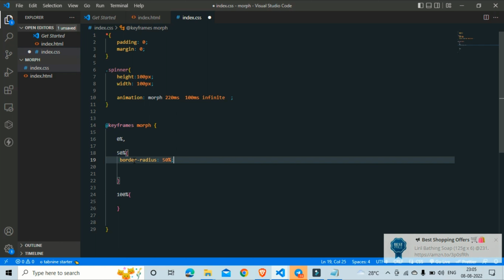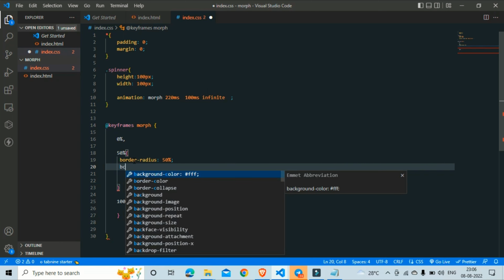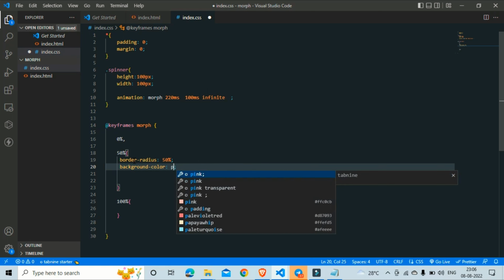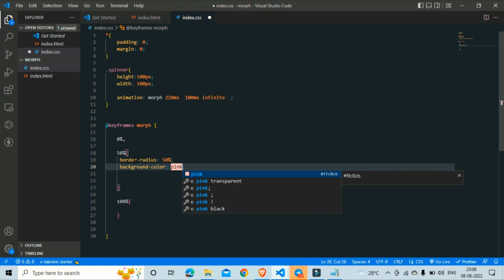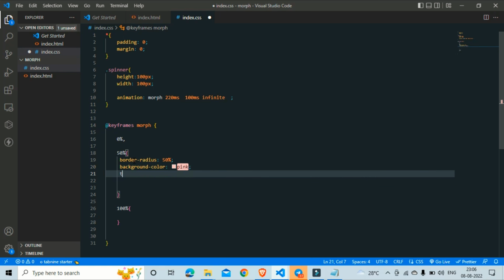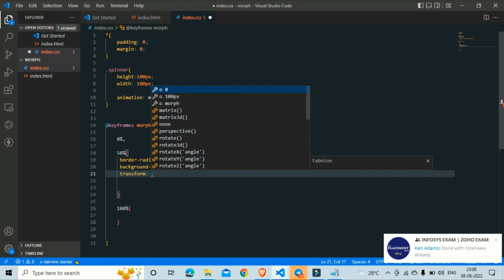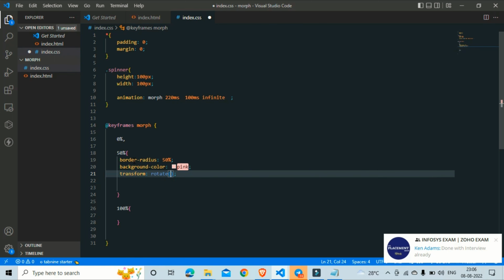Background color: not blue, just give pink. Good color. And transform, rotate it with 0 degrees.